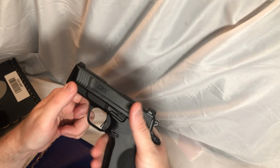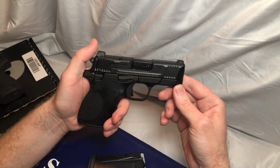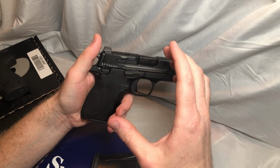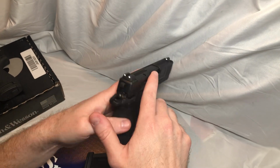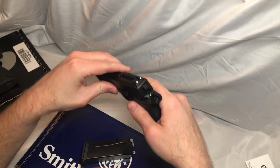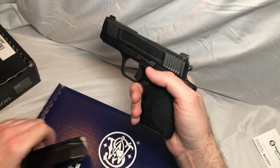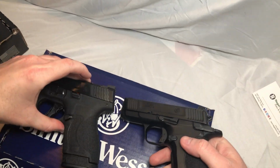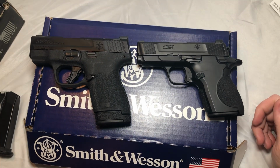So overall, I'm very excited about this pistol. I think it's going to bring a lot to the market that no one's really brought before. We've never seen a gun this size in 9mm holding this many rounds that is single action and has the alloy frame. That's just an unusual combination, and it makes for a really tiny gun, smaller than a lot of the other guns in this fairly new class of pistol.